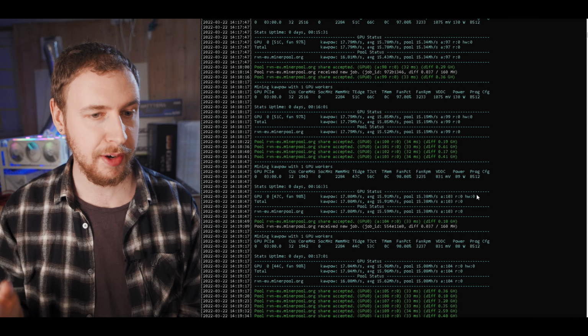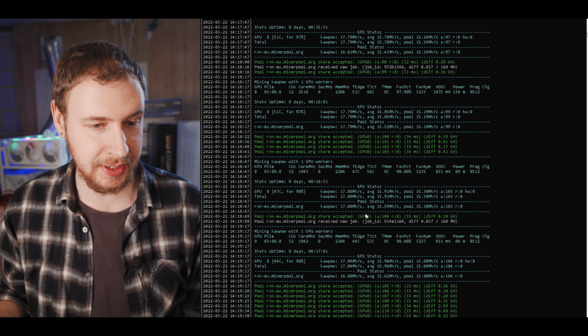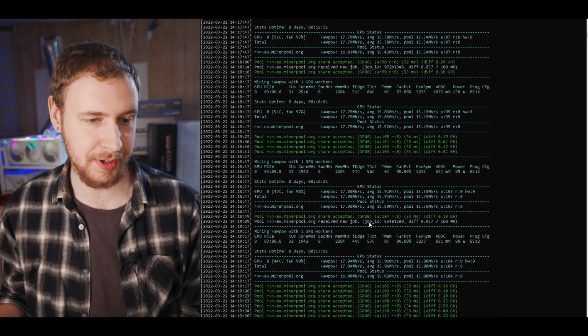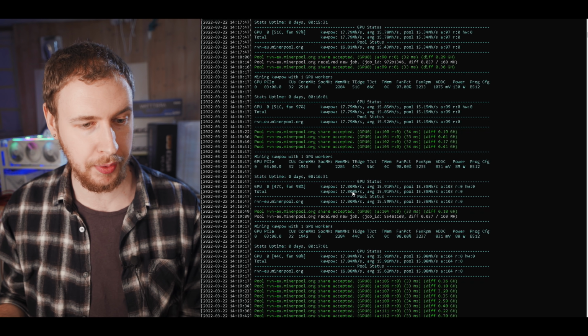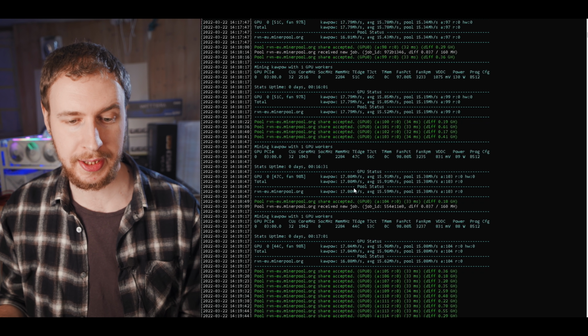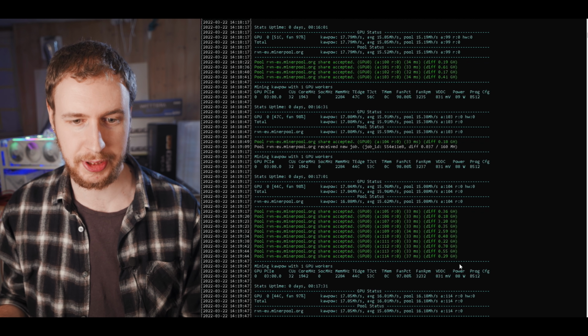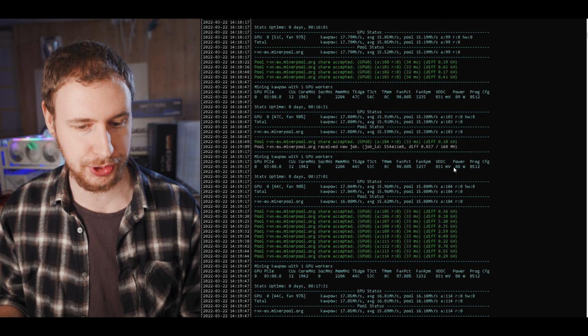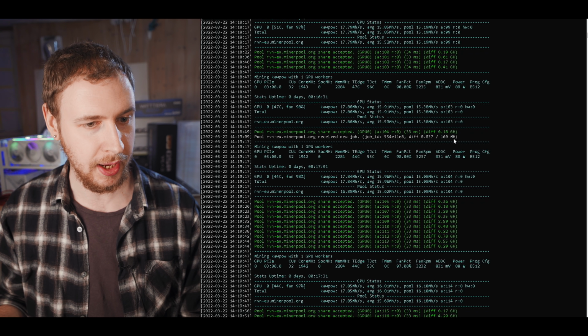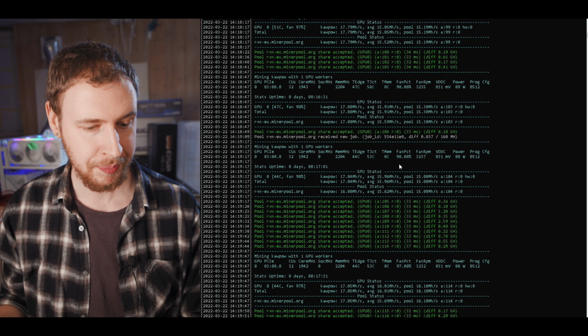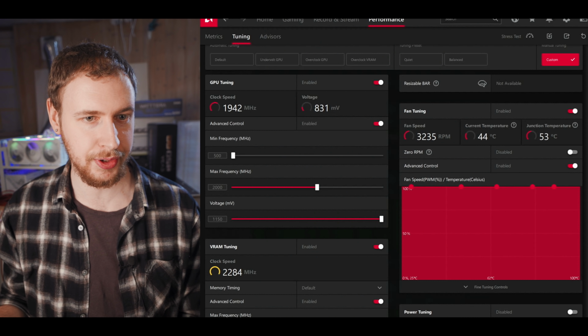All right, so what I found here was that pushing the core clock down had no negative impact whatsoever on hash rate, and it also lowered power consumption pretty dramatically. We are down to just 88 watts now, down from 130 before. So that definitely tells me we're going in the right direction.